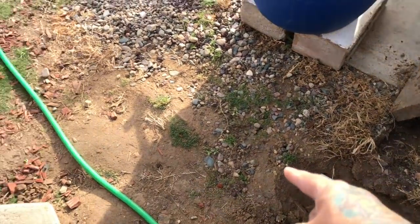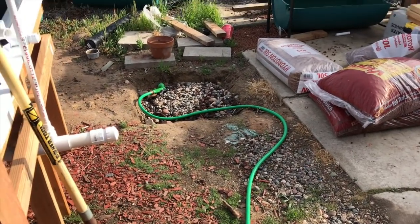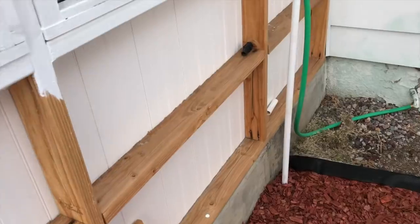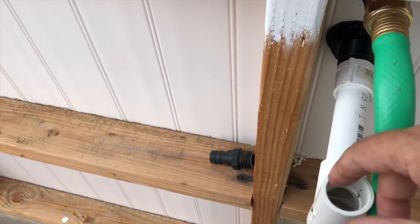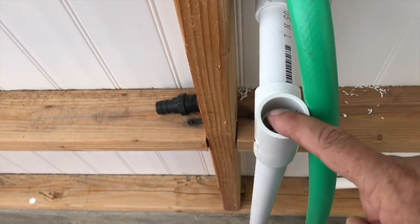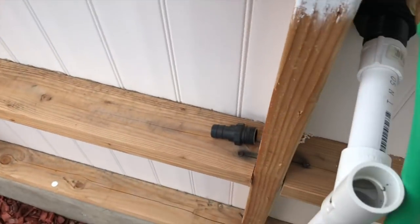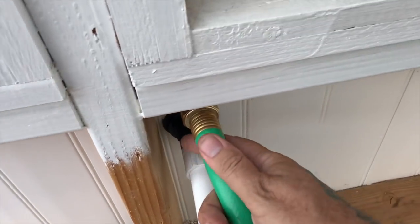I still need to dig the trench to my little hole that's filled with gravel, so it's not dumping all the water out onto the neighbor's yard. I trenched it up, piped it up, and it goes into a tube outlet so when we drain the hot tub I just take a tube from the pump, plug it in there, and it all drains out. I put a T here - I'm gonna cap it - so I can take a hose, plug it there, and squirt any garbage out the other end. This still needs to be extended eventually when I get the siding on - this is for filling the hot tub.